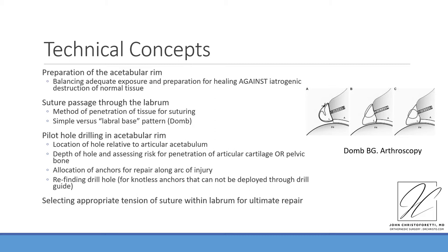One technical allocation consideration is refinding or relocating visually the drill hole when a knotless anchor may or may not be capable of immediately filling it. Some modern knotless anchor constructs require the guide to be placed, the drill hole to be made, the guide then removed, and then separately readdress the hole with the knotless suture construct — making for more difficult placement particularly far anteriorly, far posteriorly, or with limited soft tissue exposures. Certain knotless constructs do allow the drill to go through the guide followed by immediate placement of the anchor. Finally, selecting appropriate suture tension within the labrum is much more difficult with a knotless construct depending upon the system used.